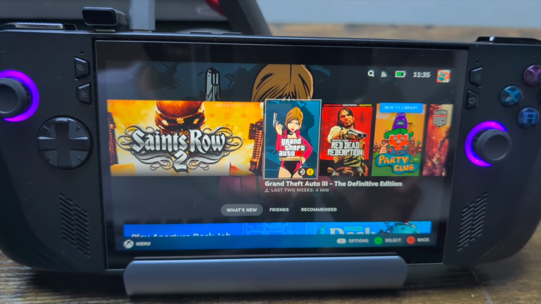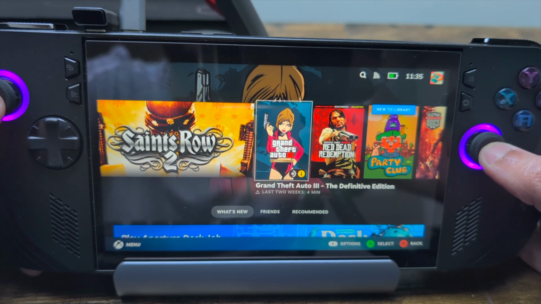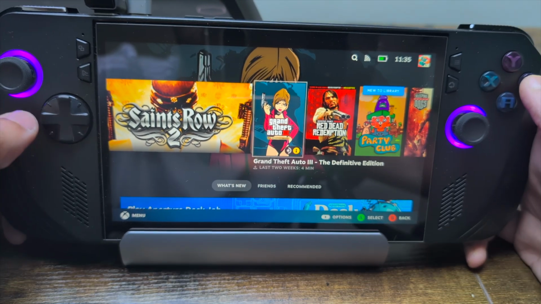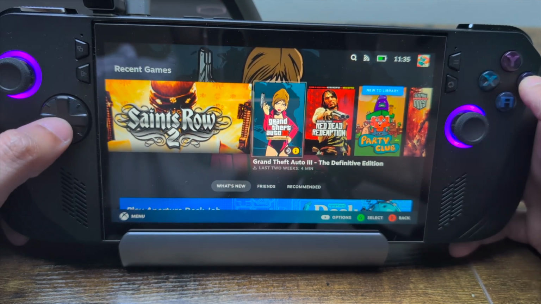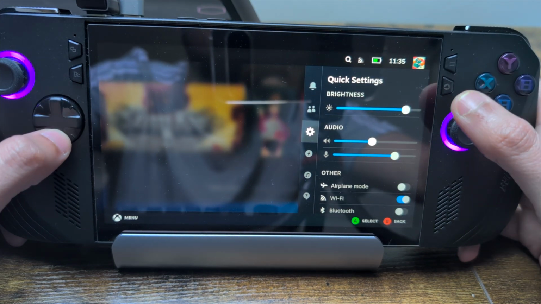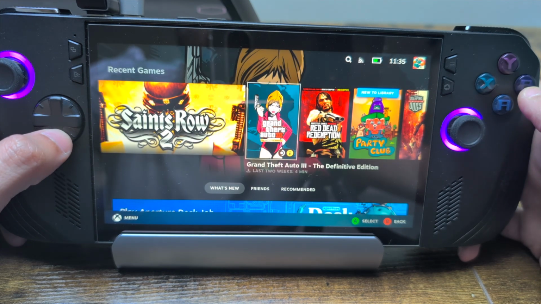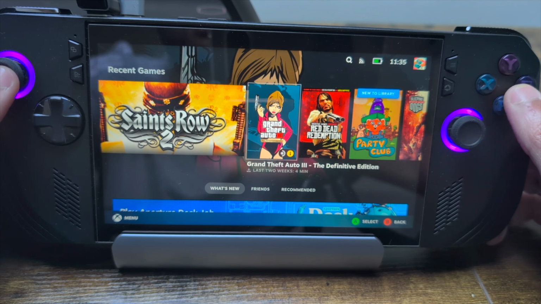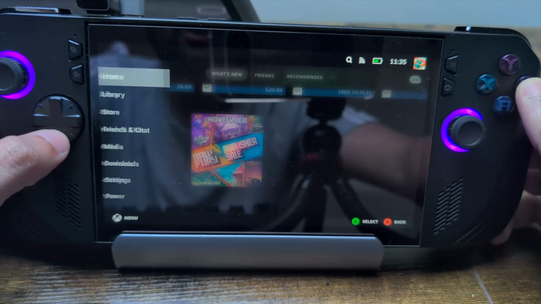And here we have it, guys. We are now running SteamOS, sorry, I meant Bazzite on our ROG Ally. And guys, it runs great. We can use our buttons to be able to make them function as we want them to do. We can tweak a lot of our power, performance, everything as we do normally. You can tell it's recognizing it as an Xbox controller as well. And yeah, guys, it runs really well.